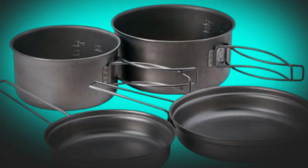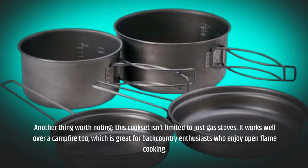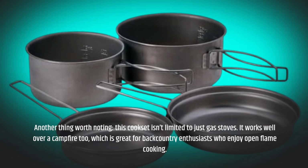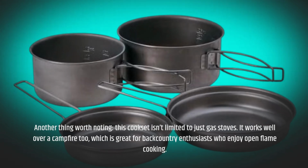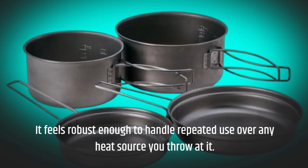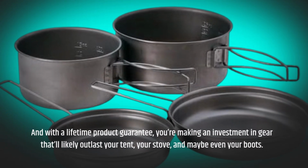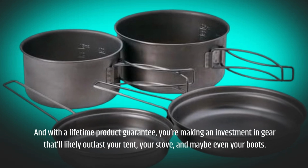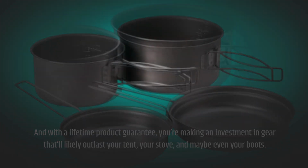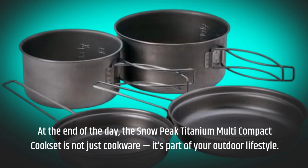Another thing worth noting. This cook set isn't limited to just gas stoves. It works well over a campfire too, which is great for backcountry enthusiasts who enjoy open flame cooking. It feels robust enough to handle repeated use over any heat source you throw at it. And with a lifetime product guarantee, you're making an investment in gear that'll likely outlast your tent, your stove, and maybe even your boots.